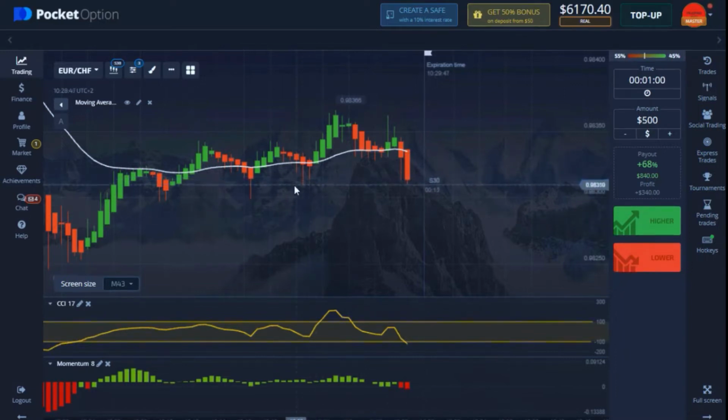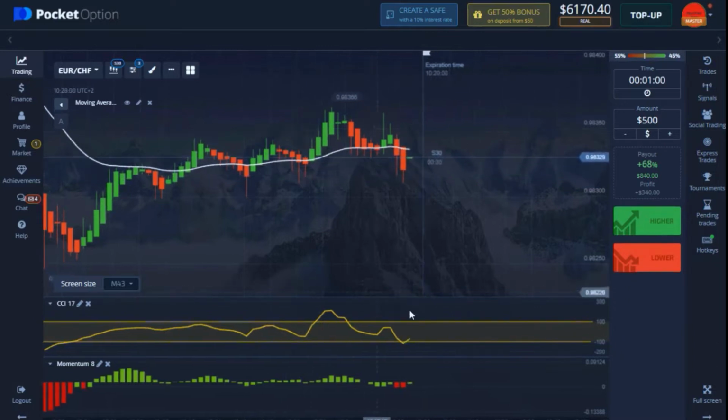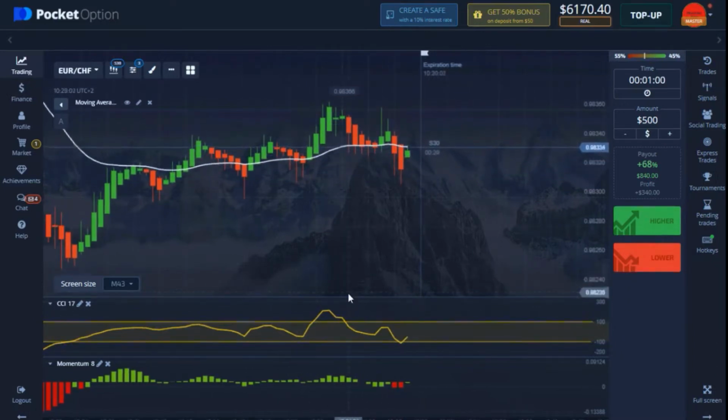In today's video I'm definitely going to show you the perfect time to enter a trade when you find your candlestick at the resistance level, which is the overbought area at the top of the chart, or at the support level, which is the bottom of the chart. I'll be analyzing a good moment, and when I find that, I'm going to show you the best way to enter your trade with this strategy.